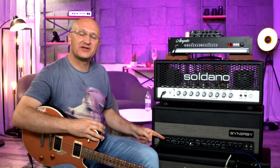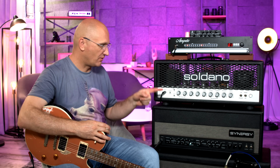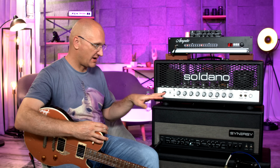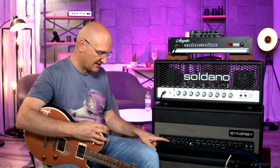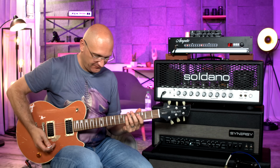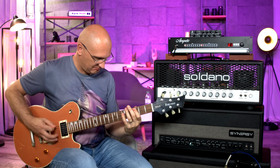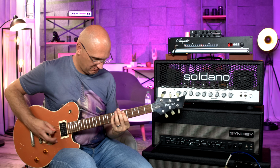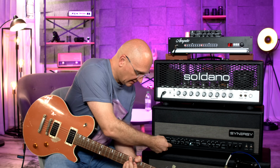On normal, the gain goes further, farther on the SLO. This is all the way where it can't go anymore. And this is at 3 o'clock on normal, and we've got more gain. Let's make it tight.